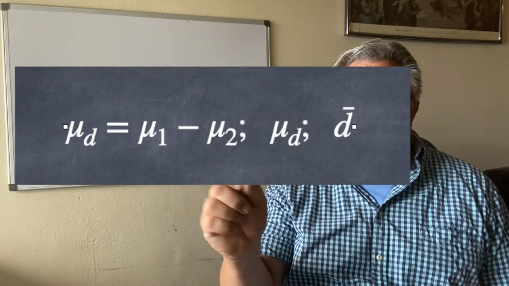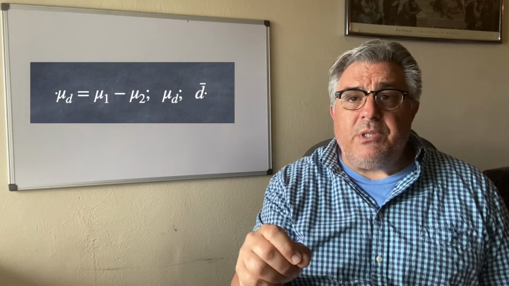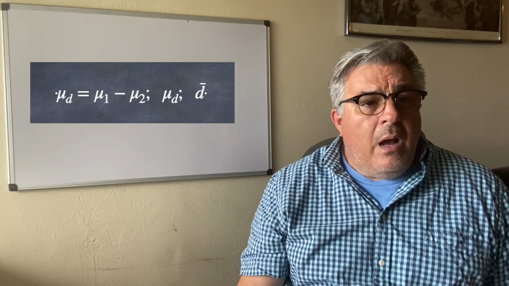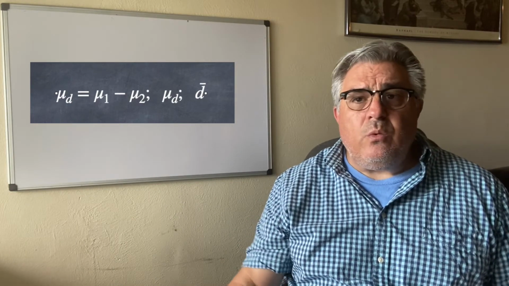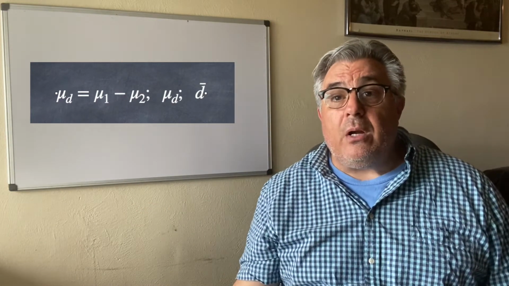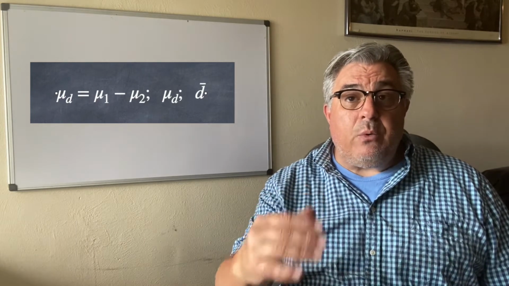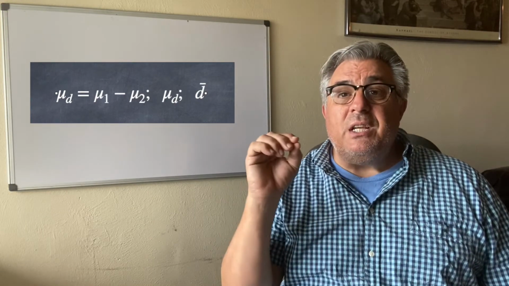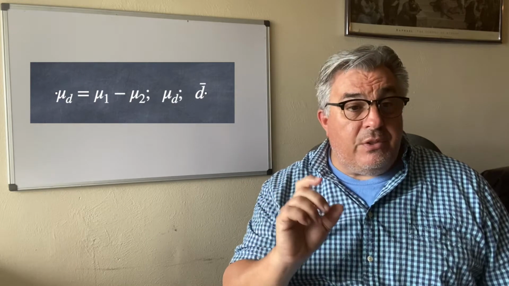So when discussing differences, we denote the individual data value of the differences as d sub i. And then let's just note that when we talk about the mean of the differences, we denote that as mu sub d, and we define that to be mu1 minus mu2. Once we get the differences from the data values, then we can compute our summary statistics. And one of the things that we get is this thing called d bar. So let's just note that d bar is the mean from the data of the differences.